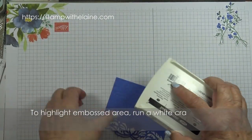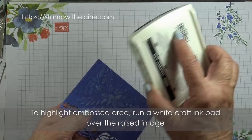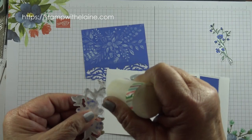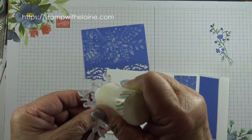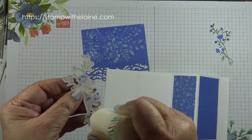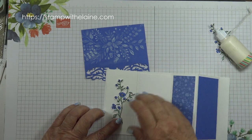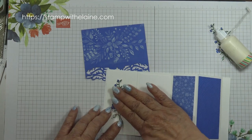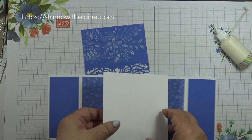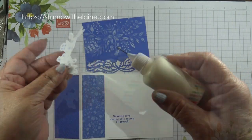Now I'm going to run my craft ink pad across the top. So before I glue my top down, I'm just going to put some glue on the back of this floral Dainty Delight piece and stick it on this panel. And then on this side, do the same.